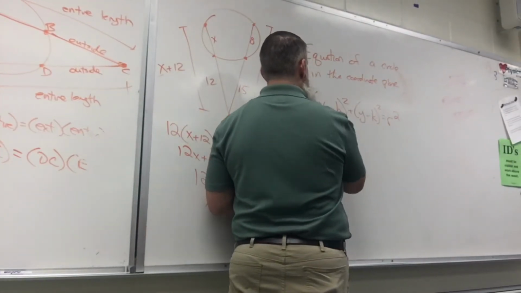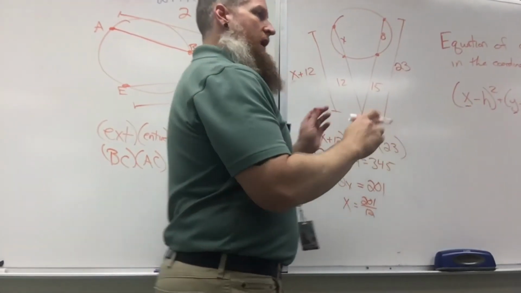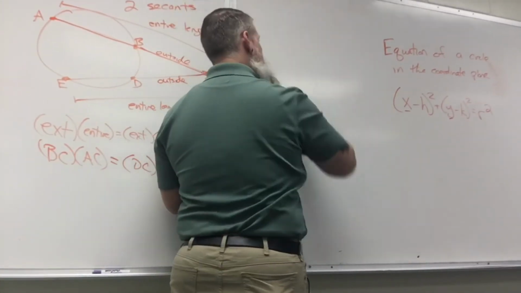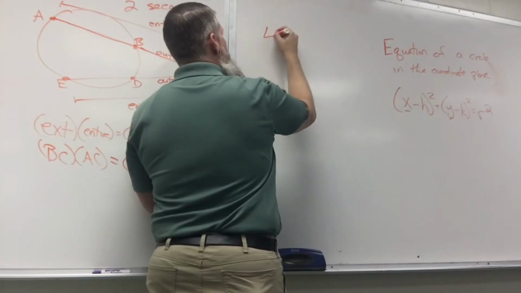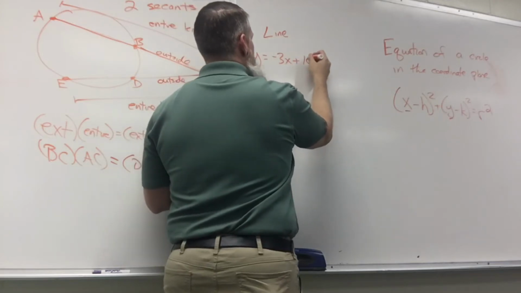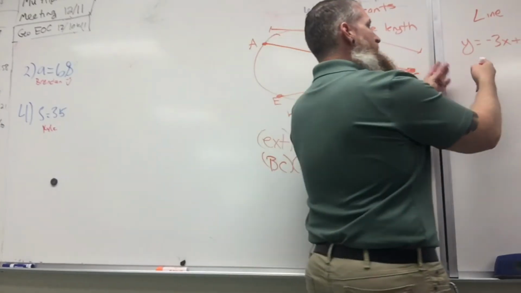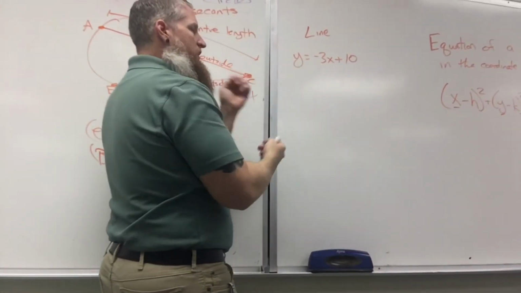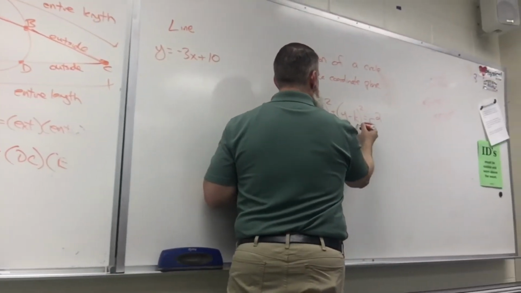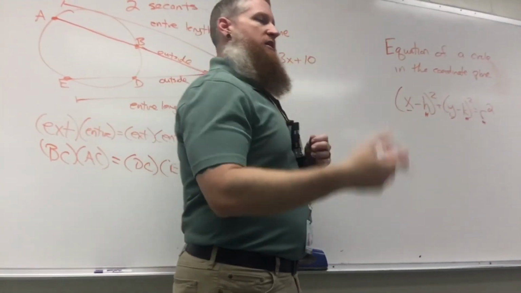Okay, now the letters up here, x and y, are in there every single time. Because, going back to if I looked at a line, you don't have to write this part down, if I write the equation for a line, I get things that look like y equals negative 3x plus 10. And I could graph that out. So just like with the line where you have to have x and y as variables, same thing goes here. This is going to be a number, that's going to be a number, and so is that. The x and y stay x and y, the other three places you put numbers.